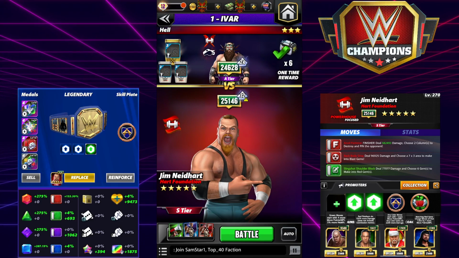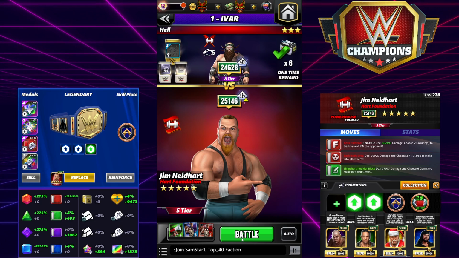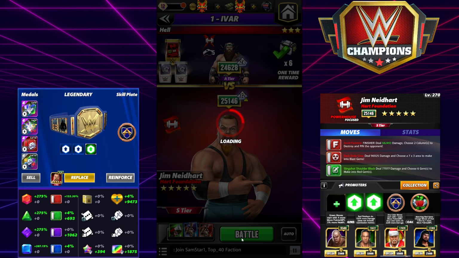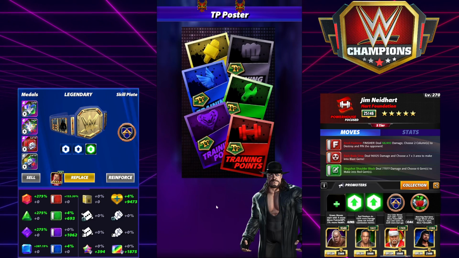Again, Titan Plate or this Aftershock is that skill plate. I call it the Christmas skill plate because it's green to red, so green and red. But it's actually called Aftershock.